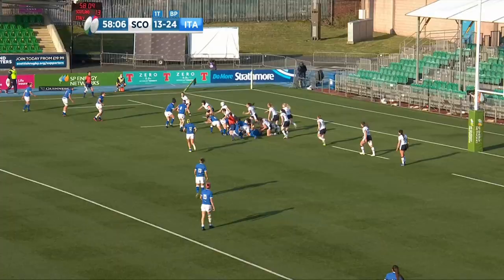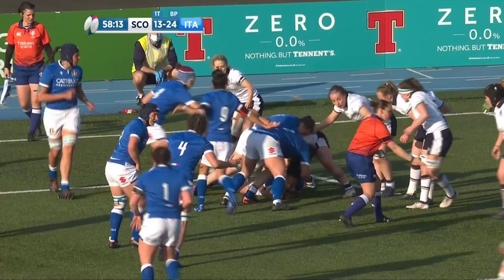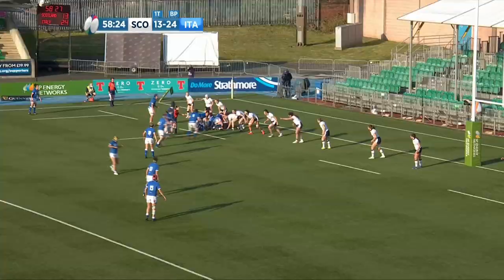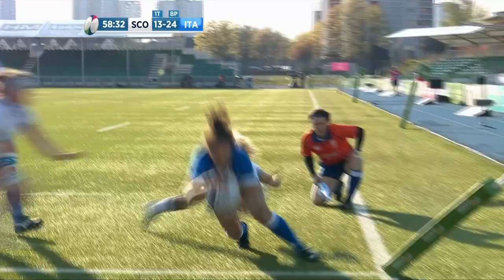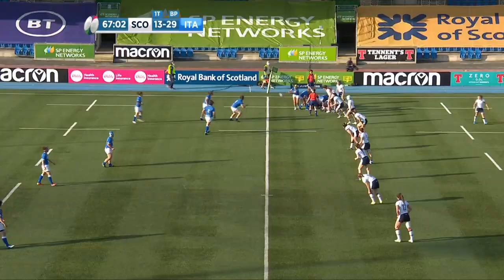That looked high — referee Nikki O'Donnell has just been fed that in her ear. Penalty advantage then as they keep going out towards the far side. Fuller just hasn't got any space to do anything. So this is a free shot for the Italians — they know they've got that penalty to come back to. They keep firing away down that wing and it's going to be Fuller who goes over — Fuller with her second, just one after the other. They stayed patient and that woman on the end gets it in the end.